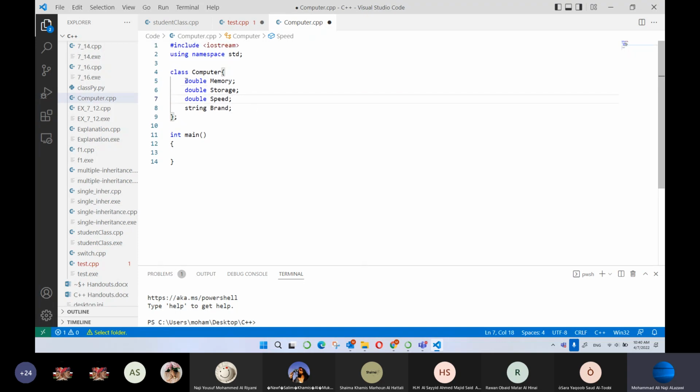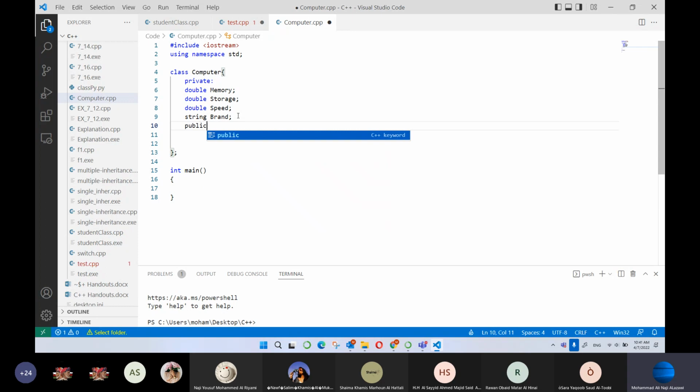And by the way, since I didn't put any access specifier, they are private, but it's better to write them here also. Next, I will write the constructor. The first method is the constructor. It has to be public. The name should be the same as the class, and in the constructor you can write whatever you want.